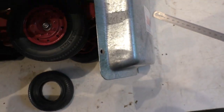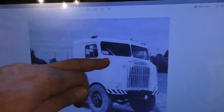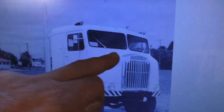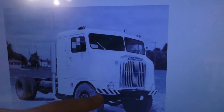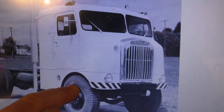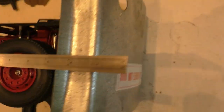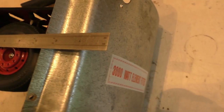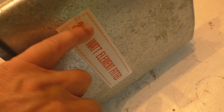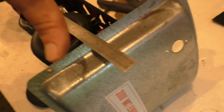Now that I know roughly where things are in relation to the floor pan, I'm looking at the bottom of the front of the cab and noticing it lines up with the top of the rim on the tire. That's where I need to cut this metal to get it at the right height — which is pretty much where the sticker is. I'll go a bit lower to give myself some material, then cut more off later. I'll draw a line about where these words start and cross-cut that off — that's how I rough in the size of this piece.